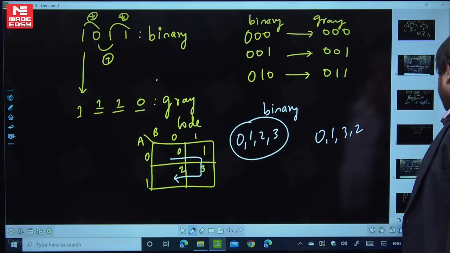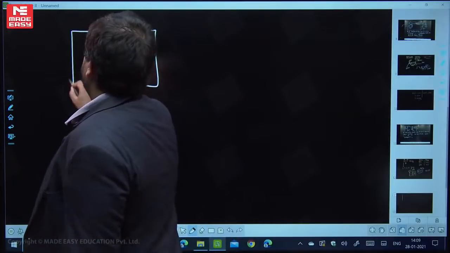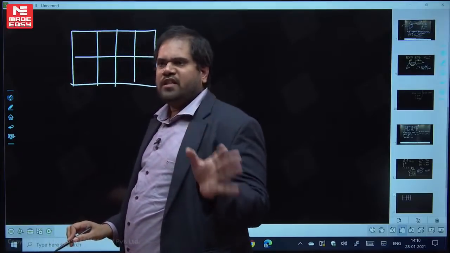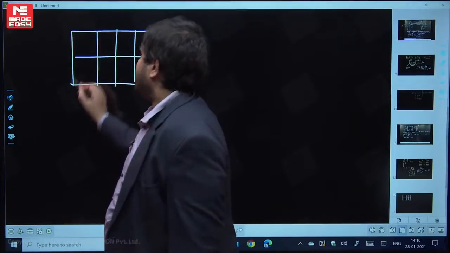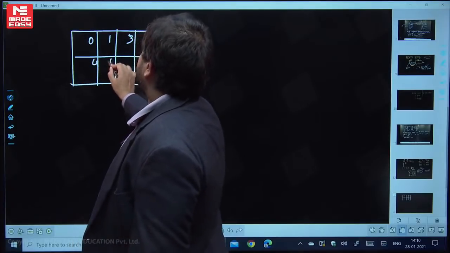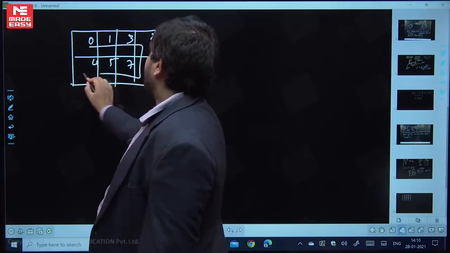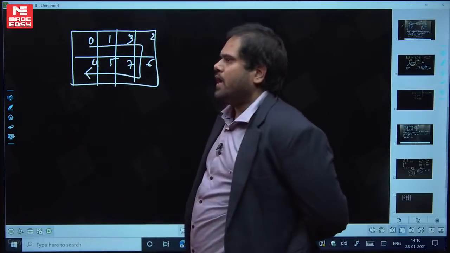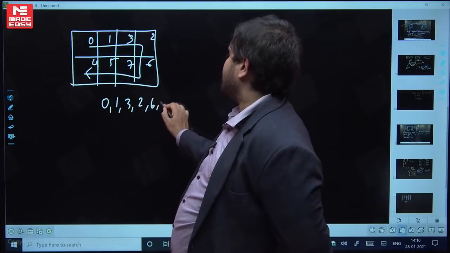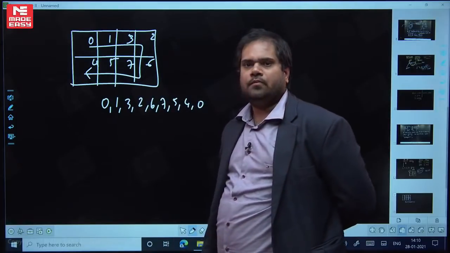Similarly, if I want a 3-bit gray code sequence, please remember my friends, with the gray code counter you will waste time. The question is not tough, it's not tough, you will only waste your time in the exam, that's very important. Time should not be wasted. 4 5 6 7. The gray code sequence for 3-bit is 0 1 3 2 6 7 5 4. That's it, very easy.